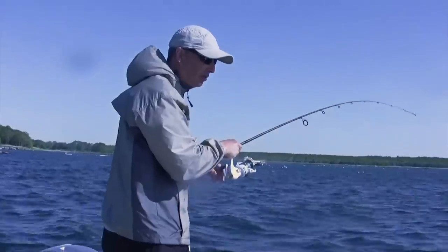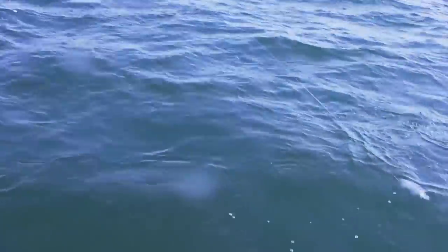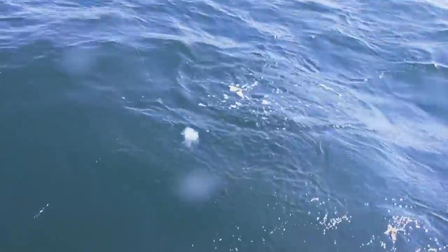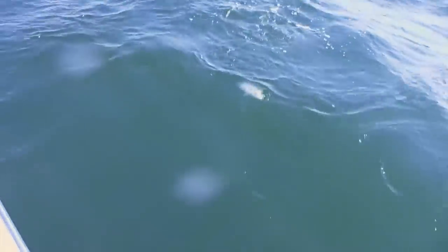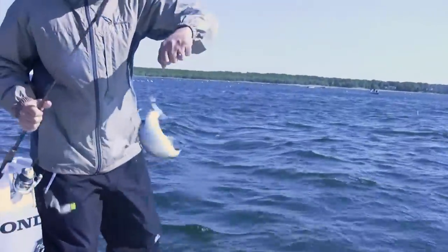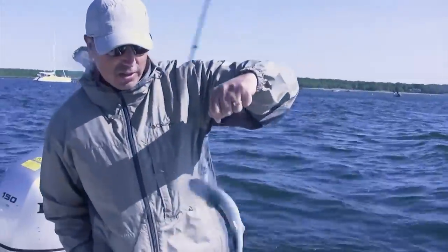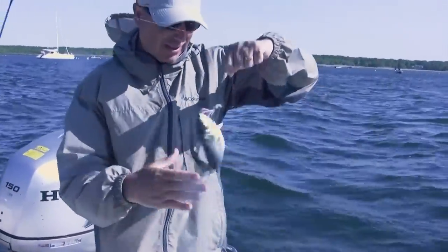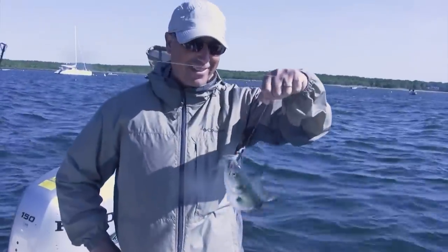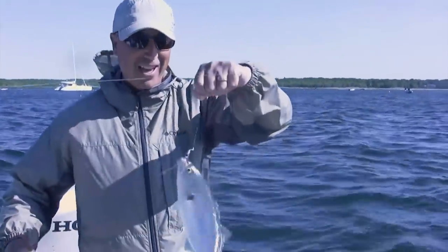Something small. Oh, you got him on the trembler. I can't tell from the glare. You got him on the trembler — on the little one. Oh, it's a little snapper blue. Snapper blue — yeah, I got him on the upper one. Little snapper blue. Sometimes the bottom one works, and other times the top one does. It's a great rig.